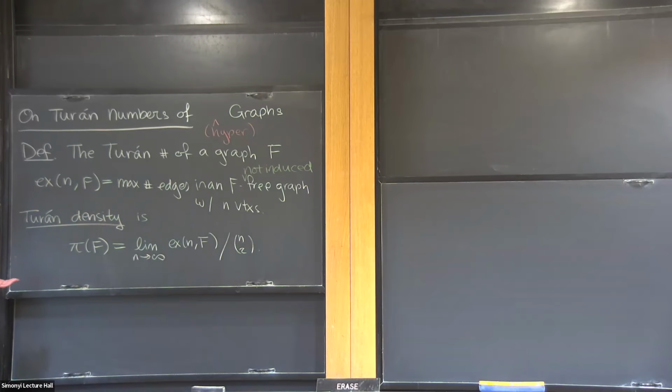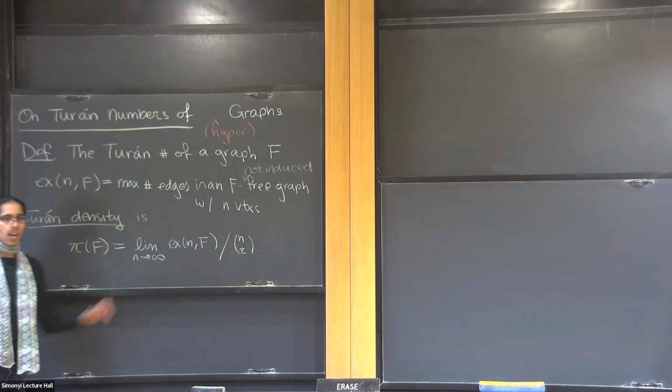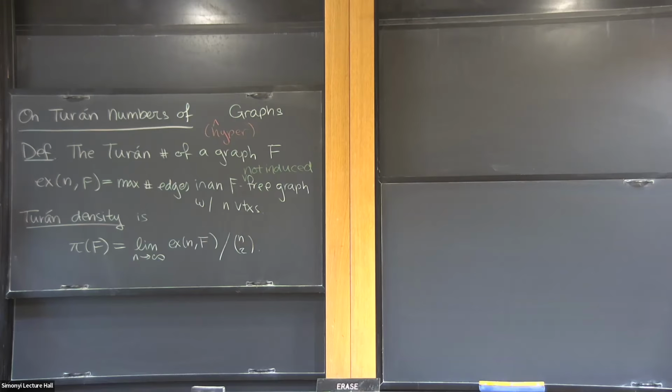So if you're seeing this for the first time, you're probably thinking, how do I even know that that limit exists? I think you can take it on faith that it exists. I'll leave it as an exercise. The rough idea is you say, well, suppose I have a graph on n plus 1 vertices that's F-free. Then each of its n-vertex subgraphs is also going to be F-free. So the density of each of those n-vertex subgraphs is going to be at most ex(n, F) over n choose 2. And that shows that this density keeps going down. Okay, I guess I didn't leave it as an exercise.